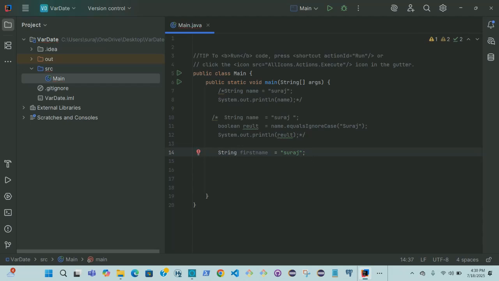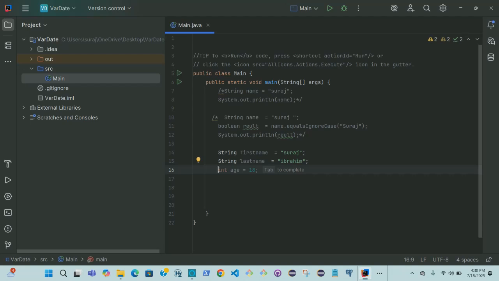First name is called Suraj, and string last name is Ibrahim. These are two different strings, but we are going to make them one long string to connect both of them. How do we do that?